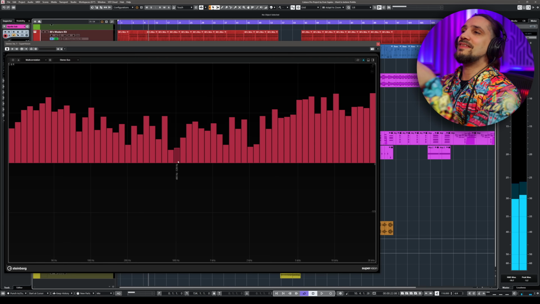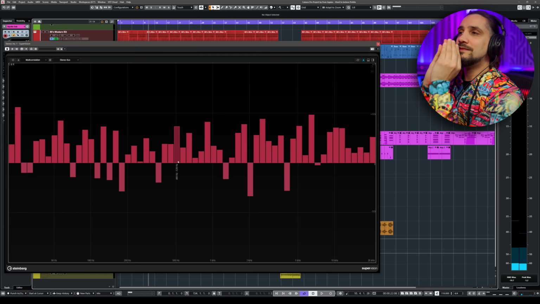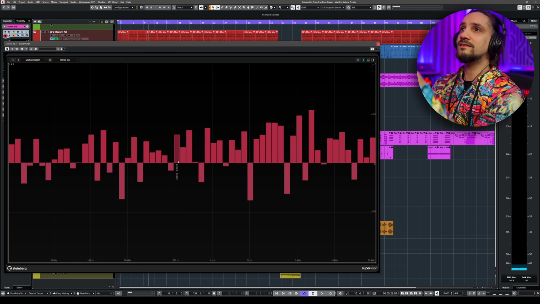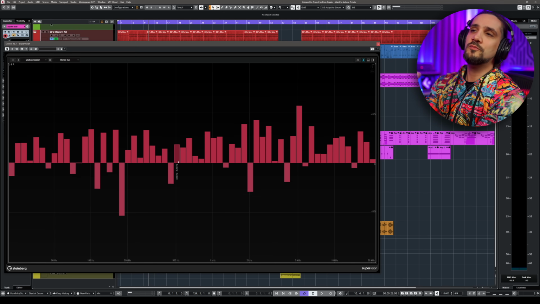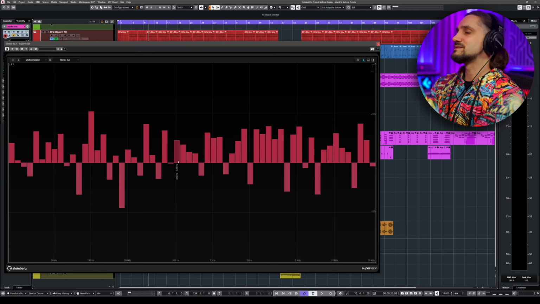But this is something that you can't really tell just by listening, you know? This is very important. This is something that you can only see with these meters unless you have an amazingly treated room and the best monitoring equipment in the world, you know, the best monitors.